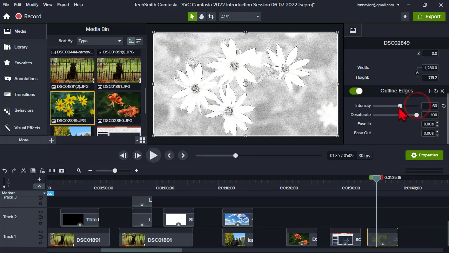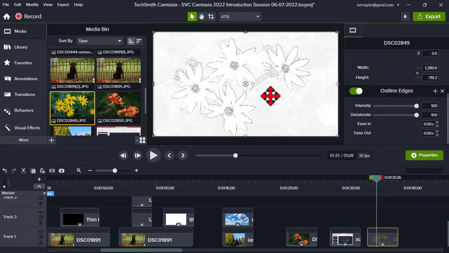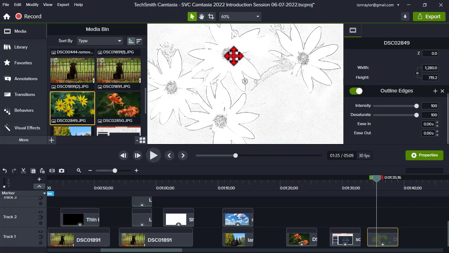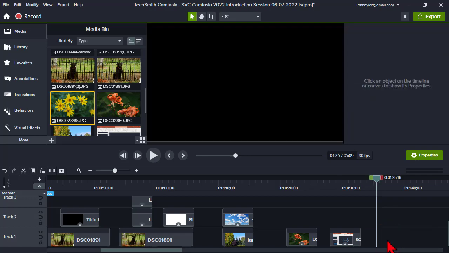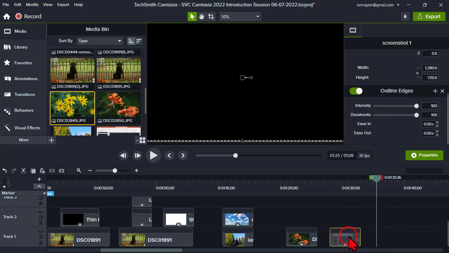I mean, if they made it more like PowerPoint, where you could actually determine how much you get. Natalia says outline edges look like it can make a drawing effect. Well, no. Maybe, if you consider that to be a good drawing effect. And yeah, I guess maybe to a degree, but it's probably not something I'm going to use very much. So that's going to be the scoop on that.